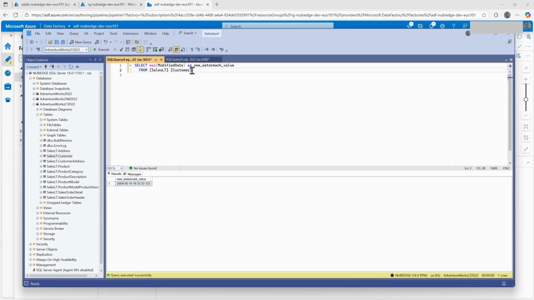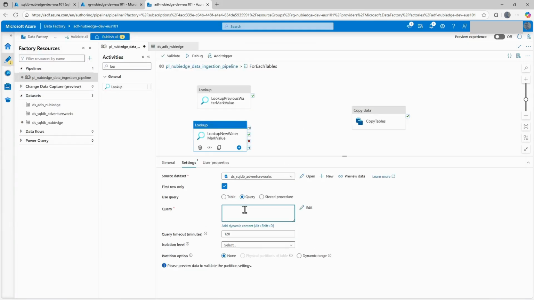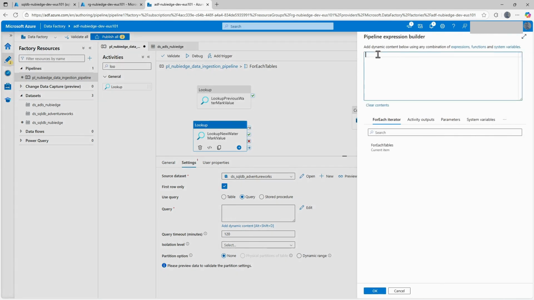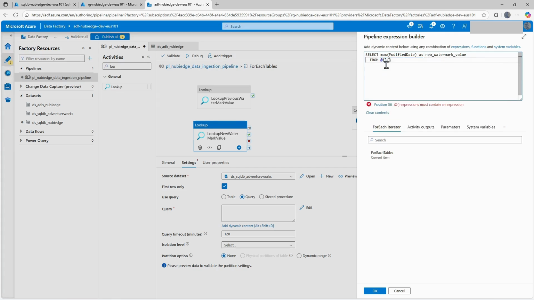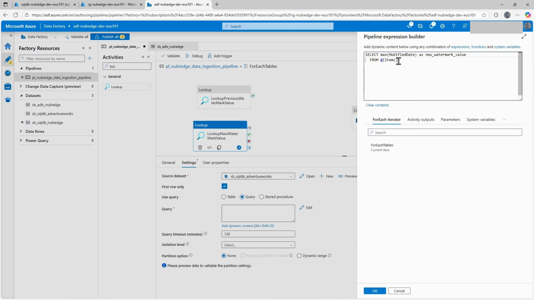So that is it. So if I copy that and come here and paste it, but again, I have to change it to a dynamic table name. So that one is coming from ForEach dot, that one here.